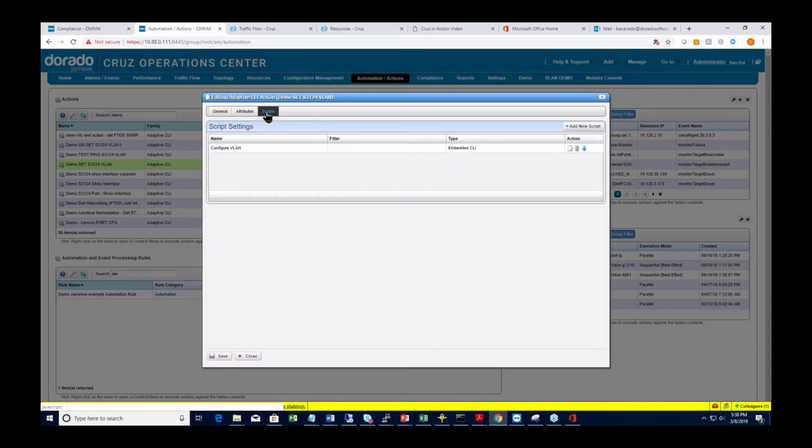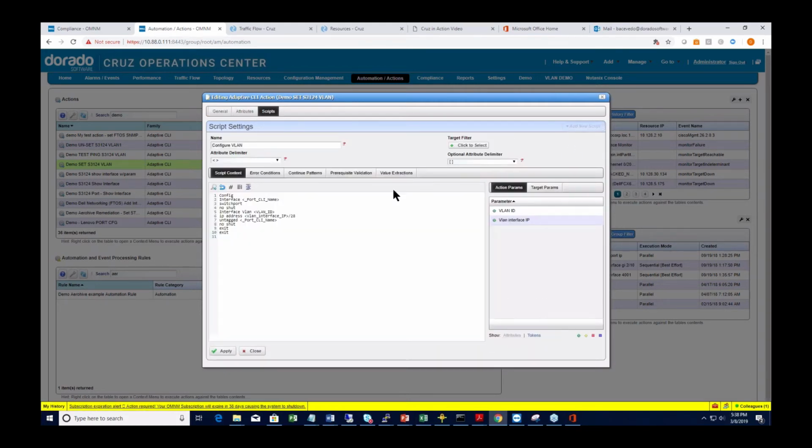But what you do is you come in and simply put in the script that you want to run, and this can be just the same exact commands you would input as if you're on a PuTTY command line or some other command line, typing in the commands. In this case, we've added attributes around this so that you can allow the user to input entries.